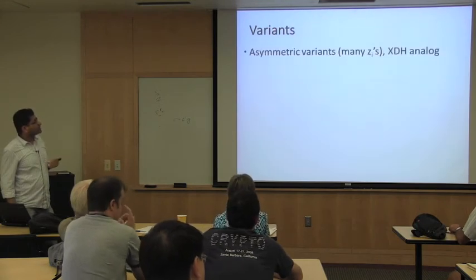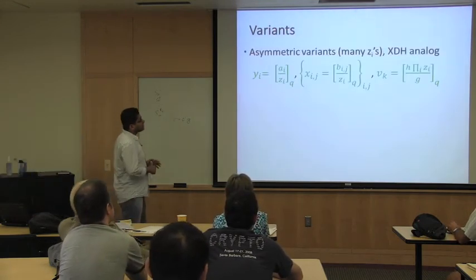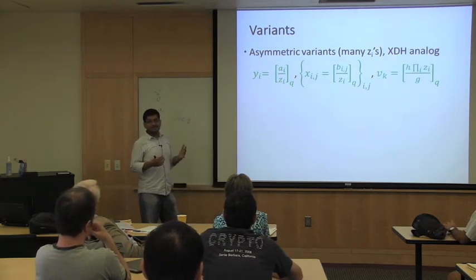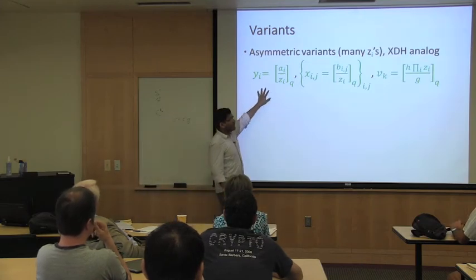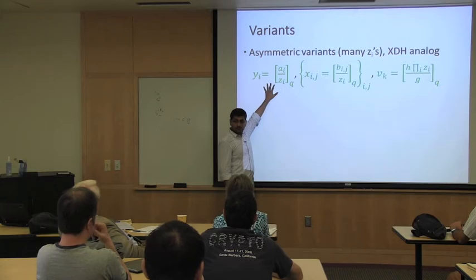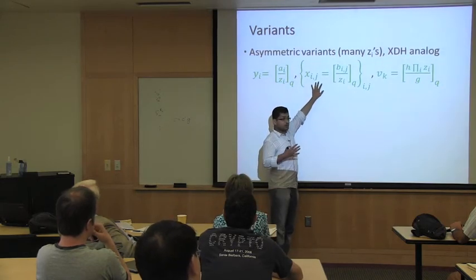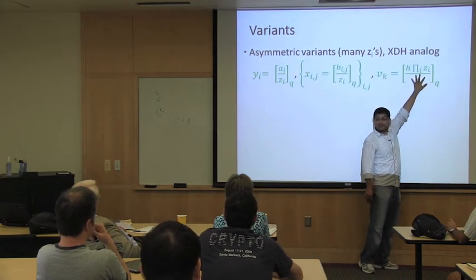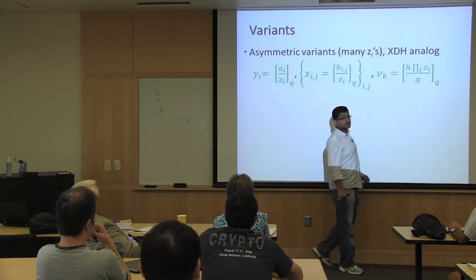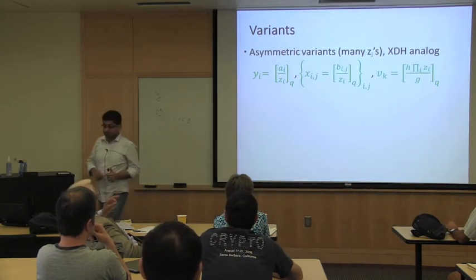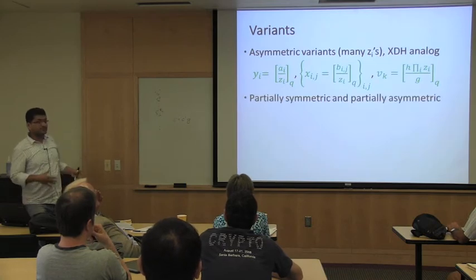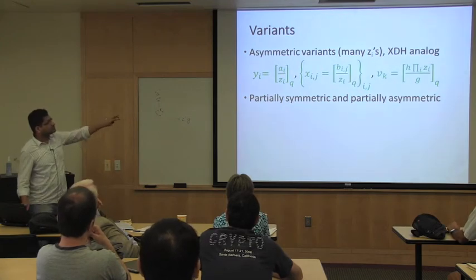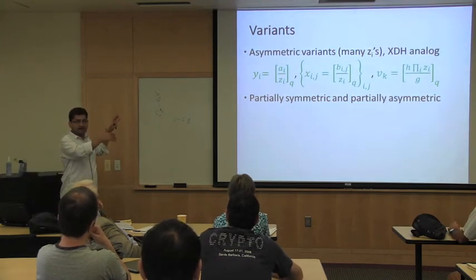There are a lot of variants that we could think of. One is that instead of having the same z, you could have different zi's, and then this will start to mimic the asymmetric multilinear map. So you could give out a bunch of encodings of 1 in each of the zi's, and the zeros corresponding to each zi that you give. Now the difference is going to be in the zero test parameter: instead of z to the k, you're going to have the product of all the zi's. You could also have something which is partially symmetric and partially asymmetric, so instead of just the product, you could have some zi with some power.